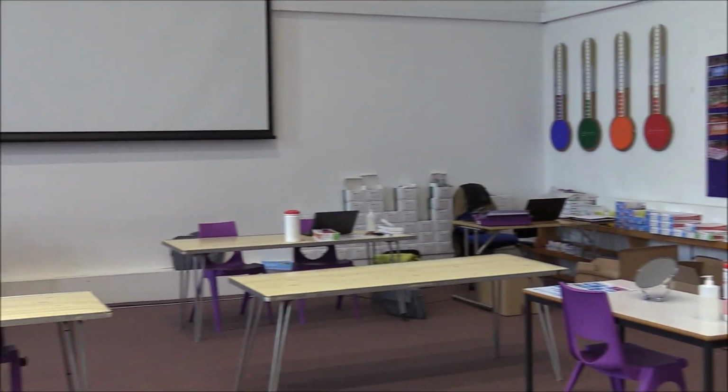So we are here in the testing centre that we currently have set up at Oldfield Park Hall. For your test, when you come into school, we will have moved our testing centre into the Roper Theatre downstairs, so it might look a little bit different. If you just scan around the room for me, you can see that we've got some little testing bays where you're going to come in and sit down.